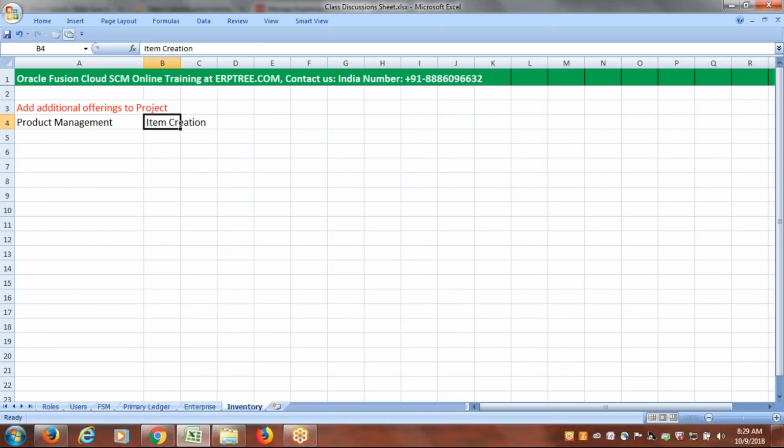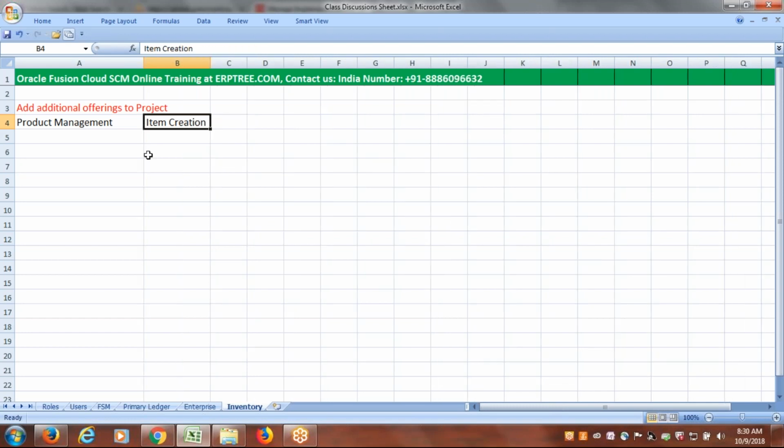Not only items, there are many other points which you have to understand. The simple point you can take here is that it's inventory-related configuration. Within product management, they have given a specification.